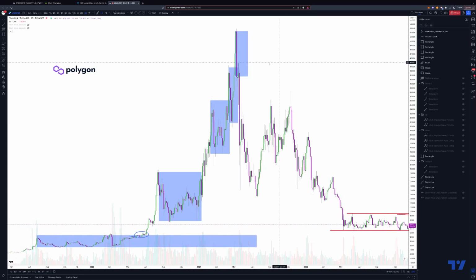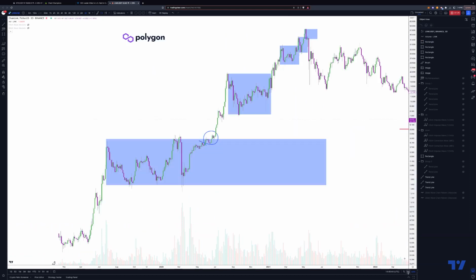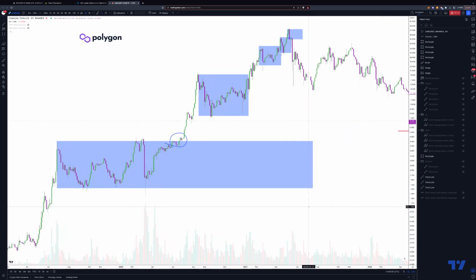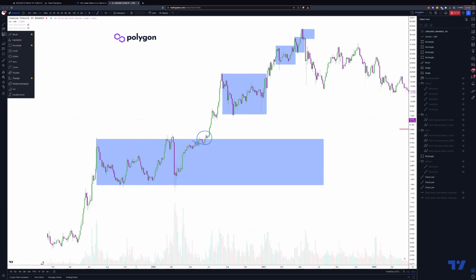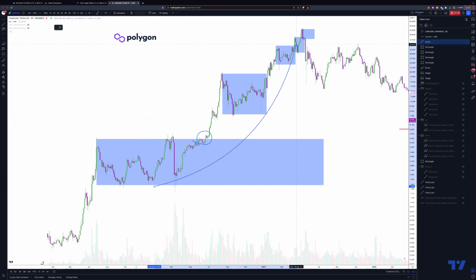So when you look at this chart, and now let's chuck the log on, you can see clearly there's the phases. This is parabolic. And in general, what we represent parabolic is some curve of some sort. And once it breaks that, it's pretty much down. So this does fit a parabolic move, and the base is where it started from.